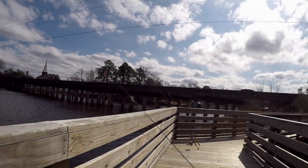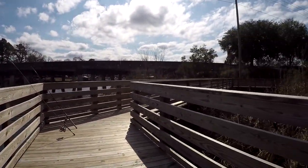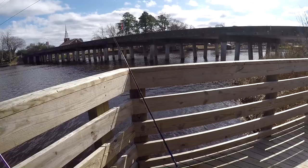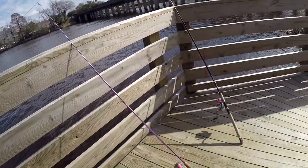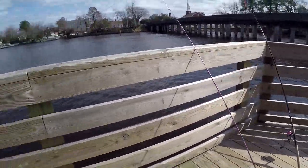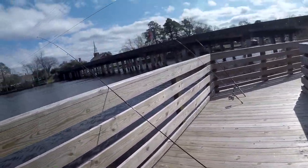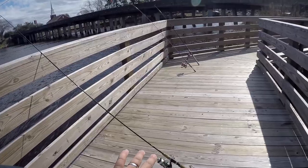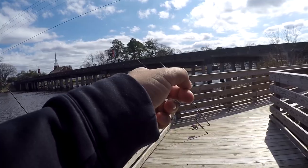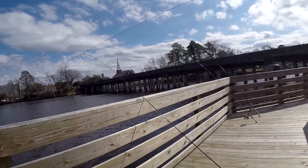All right, folks, quick update. I'm using different setups on all three of my rods, as always. I'm using braided line on these two rods right here. I got a Daiwa Samurai with a Daiwa Laguna on this one. St. Croix Avid Pearl with a Shimano Solstice 4000. And this one here, I got the Cortland Endurance Noodle Rod with my Shimano Symmetry. This is the only one that I have fluorocarbon. I'm using cut mullet on the first one, squid on the second one, and two pieces of cut mullet on this third one.